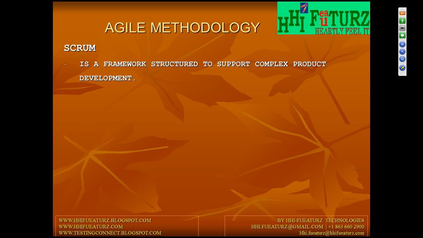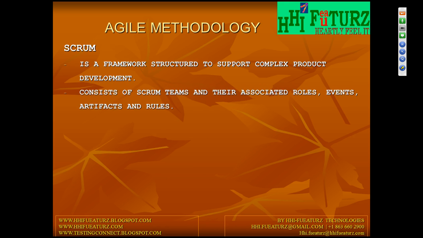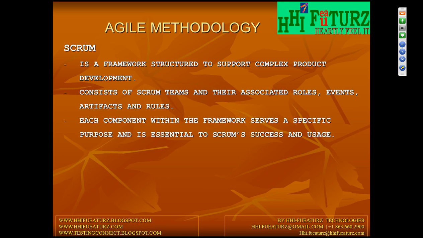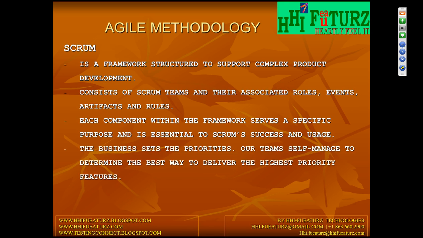Scrum is a framework structured to support complex product development. It consists of scrum teams and their associated roles, events, artifacts and rules. Each component within the framework serves a specific purpose and is essential to scrum's success and use. So the business sets the priorities. A business analyst will be there. Those people set the priorities for those who are working on that project.